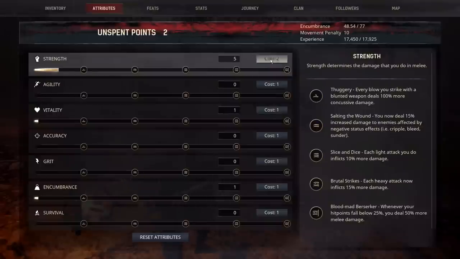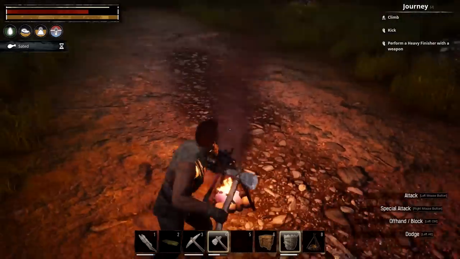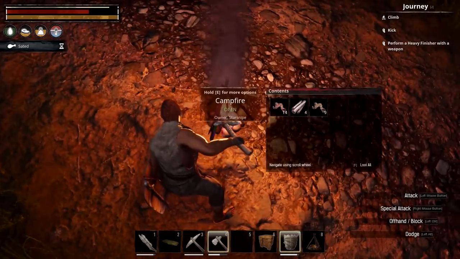I was gonna say, I'm just gonna level up all the strength I got, dude. I'm trying to be a freaking beast. Also, I should level up encumbrance. That helps us freaking hoard more stuff. Wow, I have an awesome beard. Can I just say that?